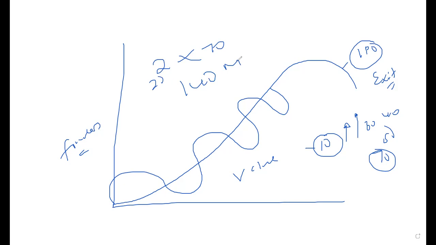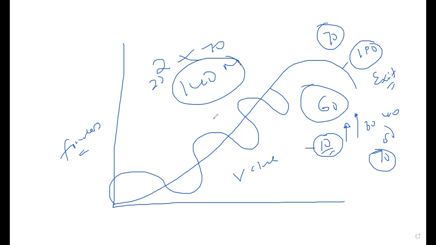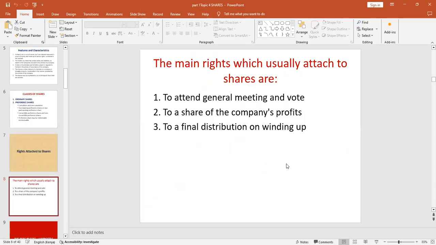So what happens? At 140, when they sell the company or when they do an IPO, the new people who are buying shares are going to buy at 70, while these guys bought at 10. So there's that 60 difference times the number of shares you have. That's the pump and dump scheme. So that's one of the reasons why you might be in a company and wondering, why is this company not distributing dividends?